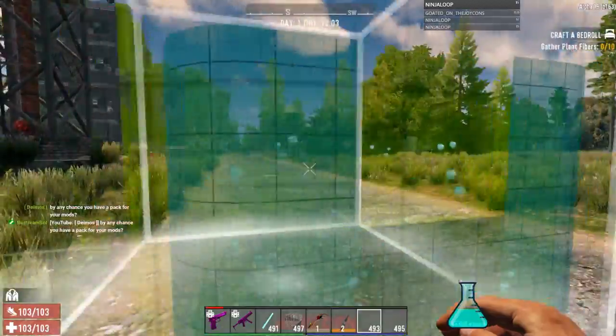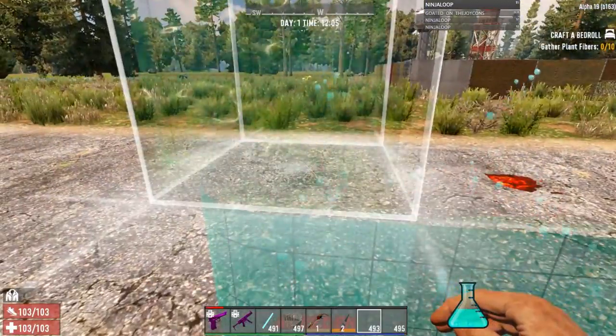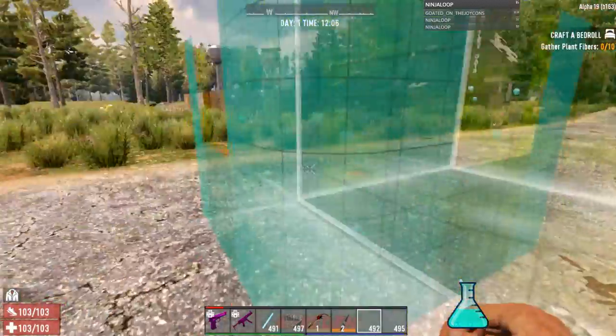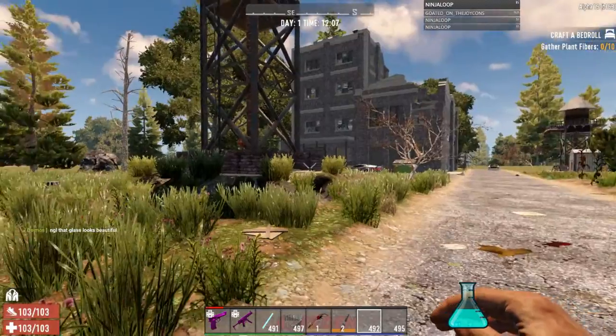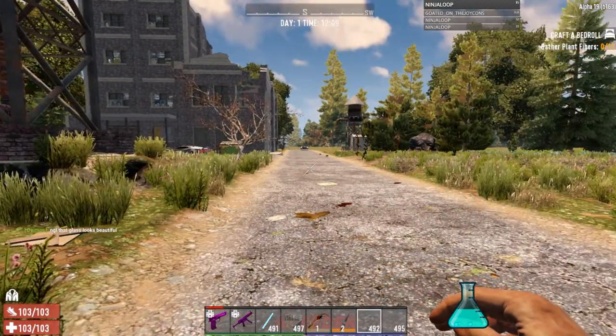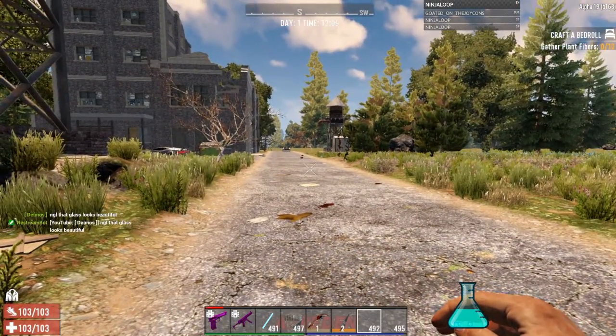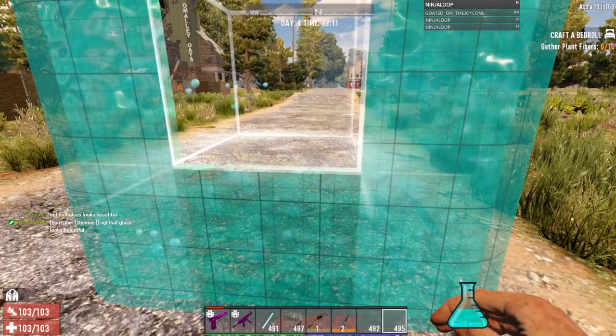And you can tell I'm still having a low frame rate. I think it's because of the ferns. I'm not 100% certain, but there's a lot of ferns over in this direction, and I just think that those are what's causing it. So I need to still optimize that particular thing.